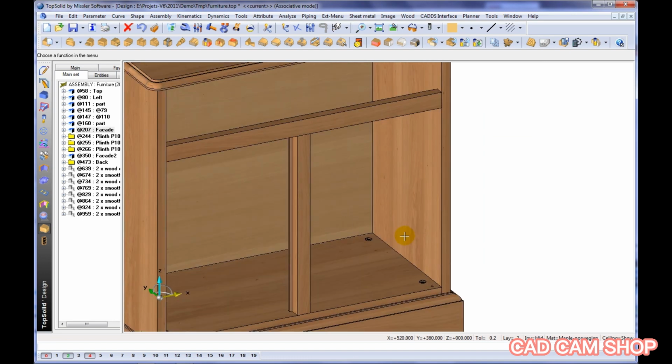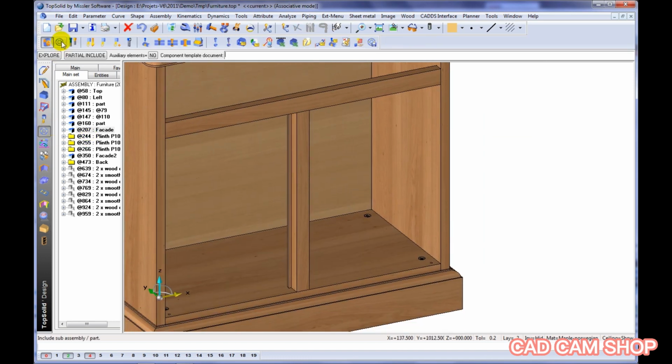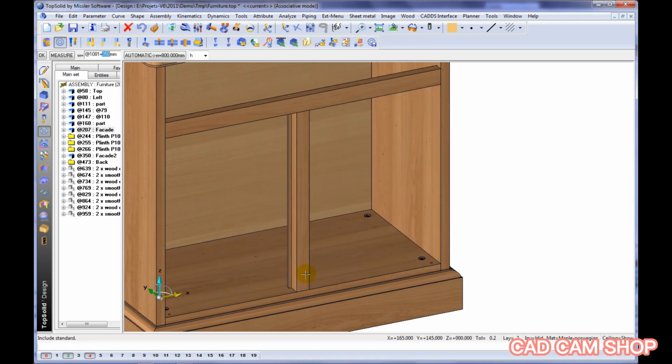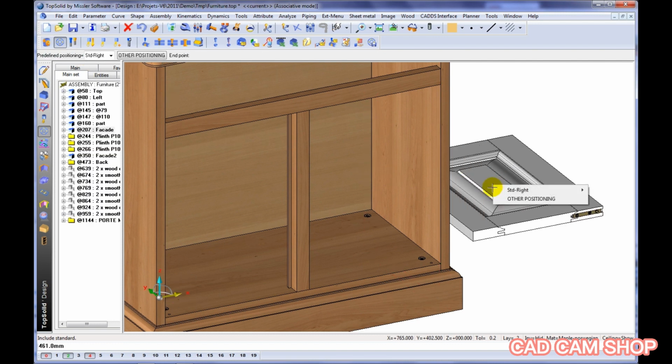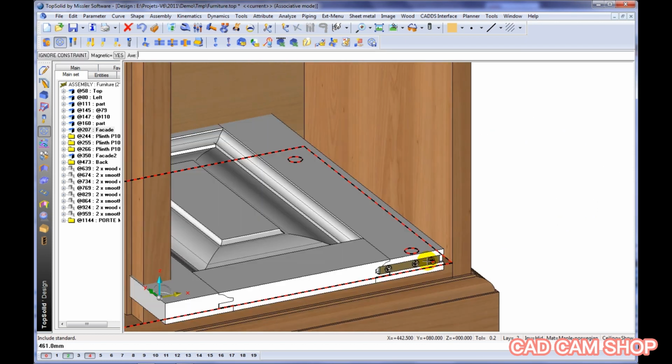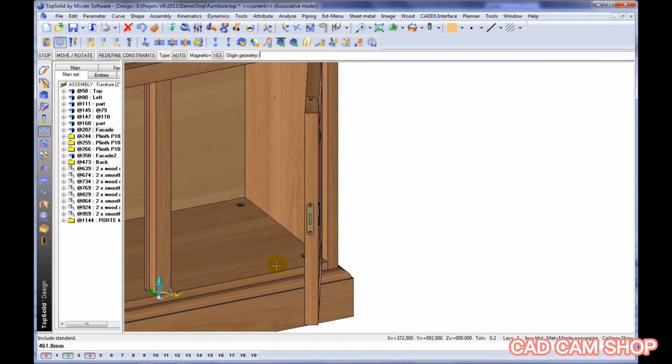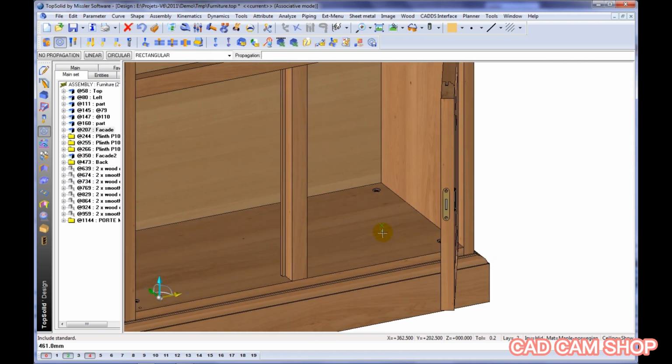Throw it into a perspective view just for fun. And now here, let's add some more components. How about we start with a door? So here what we're going to do is measure from there to there, give it a little clearance, and yes, we're relating this parametrically, and we'll measure again that length plus a little clearance, or I should say minus a little clearance. We'll locate our design. We want a right-hand door, and basically what we want to do is locate it right there. And like that, our door is inserted.